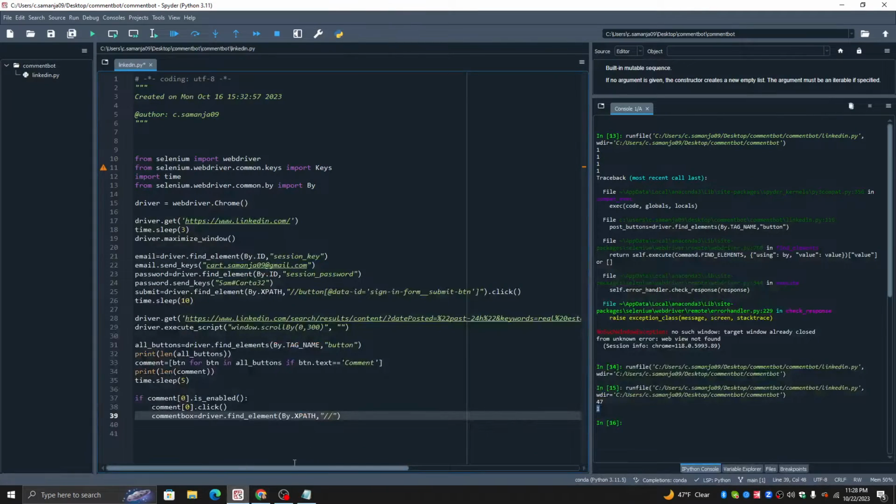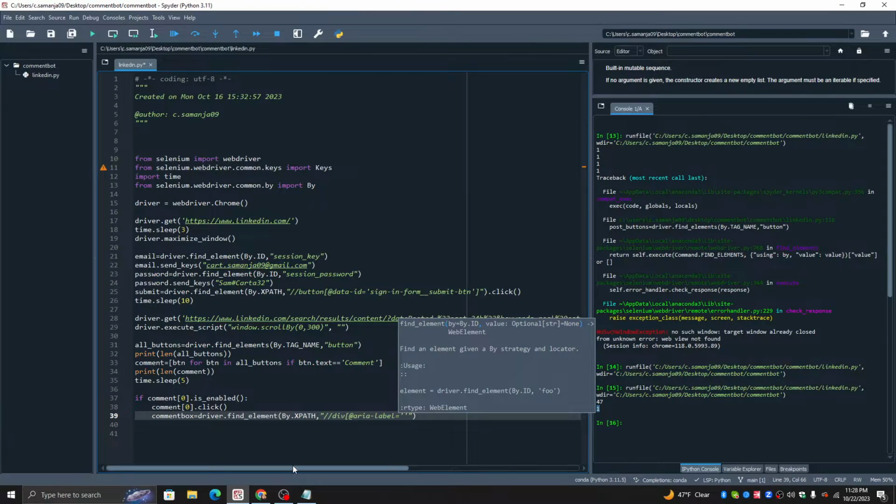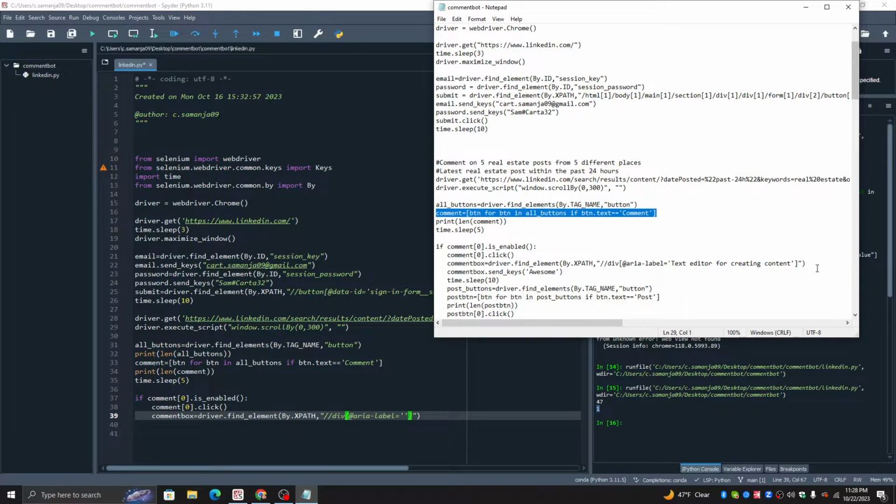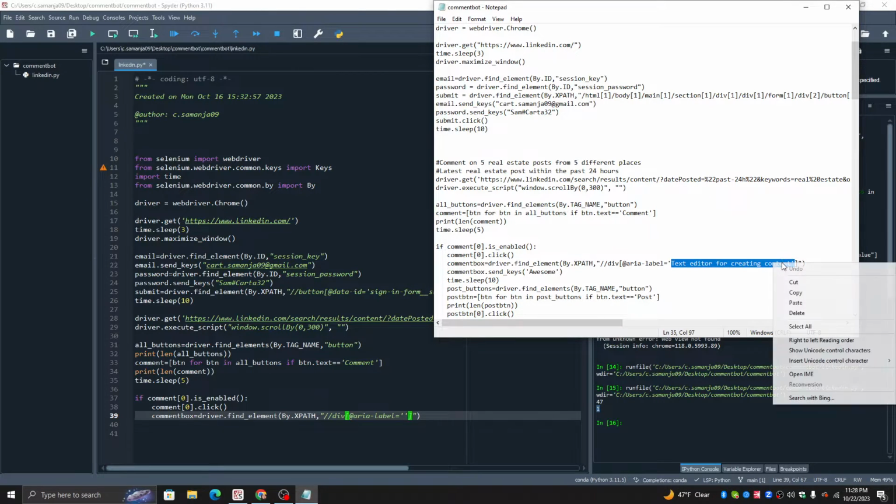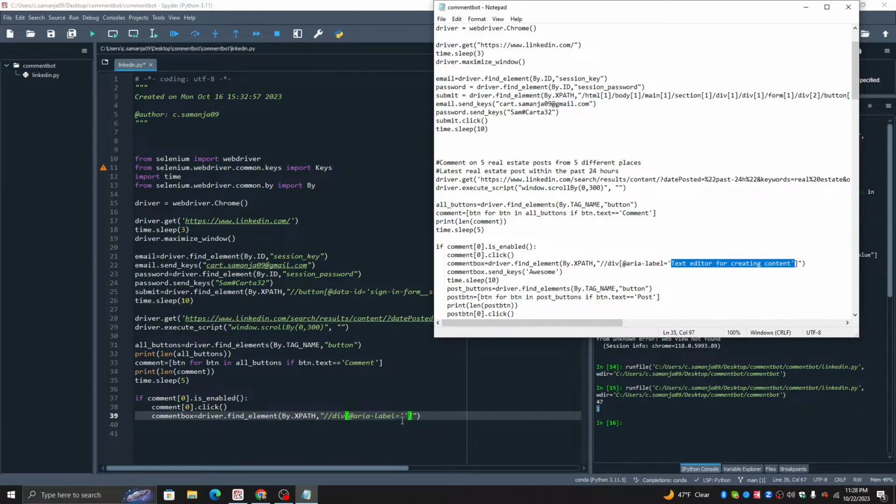Div with aria label. The aria label is text editor for creating content. I'm gonna copy it from here. Okay, copy.